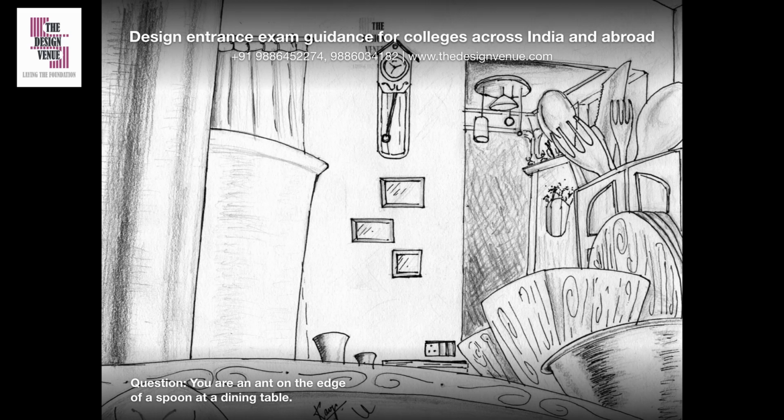Notice the elements that have been added such as the clock, the photo frames, the curtains, which helps to convey that this scene is taking place inside a house. If you see the right section of this composition, there is a sort of a doorway which leads to another room. Now since the room is far away from the viewer, it is shaded with a crosshatch texture. Doing this will add more depth to the composition.